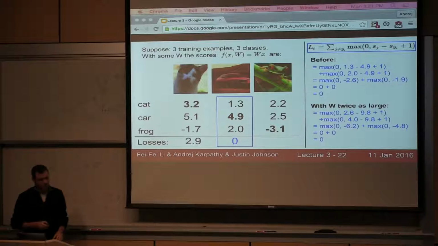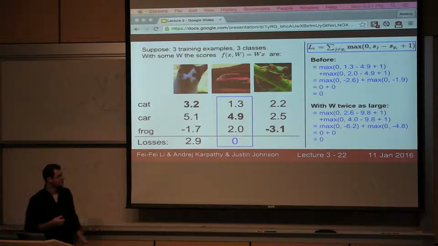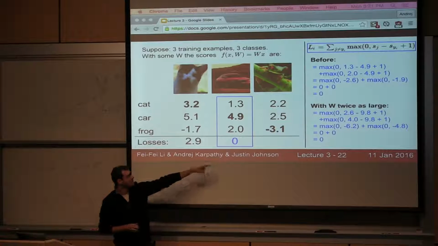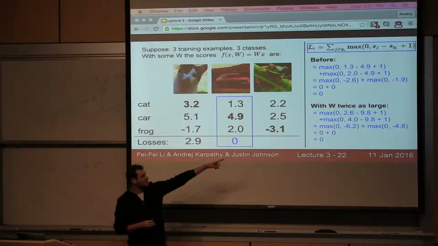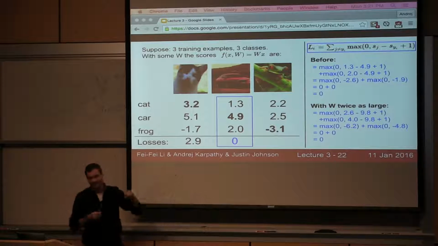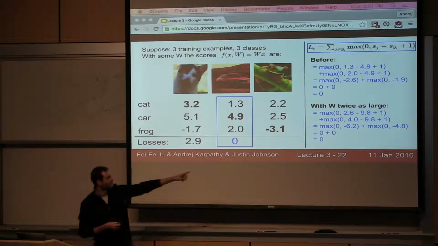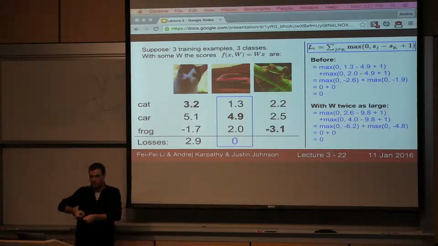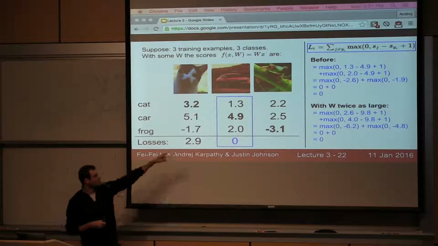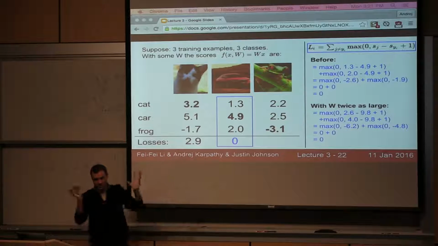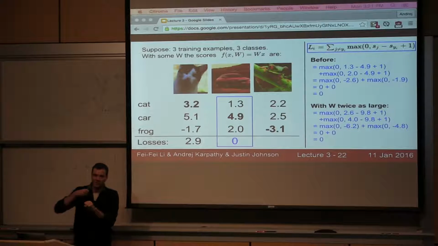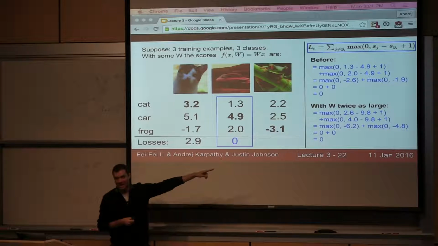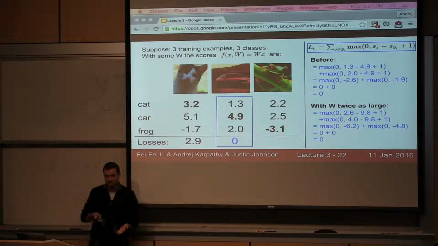And so just to see this numerically, to convince yourself that this is the case, I've taken this example where we achieved 0 loss previously. And now suppose I multiply my W by 2. I mean, this is very simple math going on here, but basically I would be inflating all my scores by 2 times, and so their differences would also become larger. So if all your score differences inside the max of 0 were already negative, then they're just going to become more and more negative. And so you end up with larger and larger negative values inside the maxes, and this just becomes 0 all the time, right?